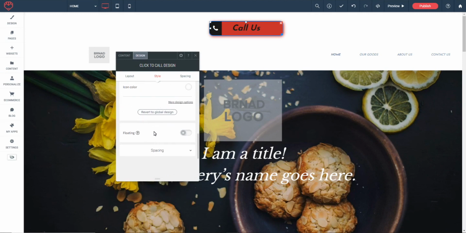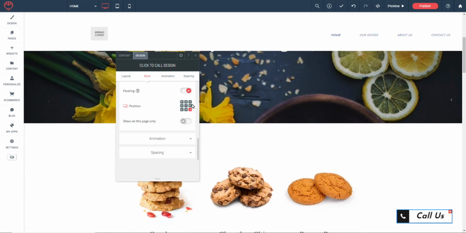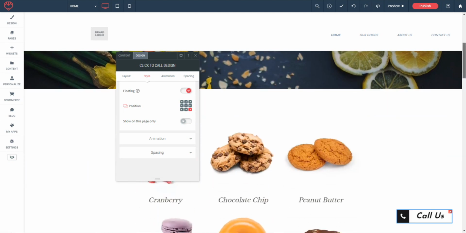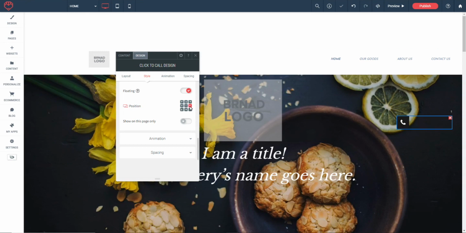You can have this button positioned at various points of the website. Let me show you what I mean. Best way to explain this is to demonstrate it. Let's turn this on. The button now appears at the bottom right as selected here, and it will stay here as I scroll up and down the page. I can change the positioning to the right, to the center, top right, top left, bottom, back to the bottom right. I can have it showing on this page only or on all pages.